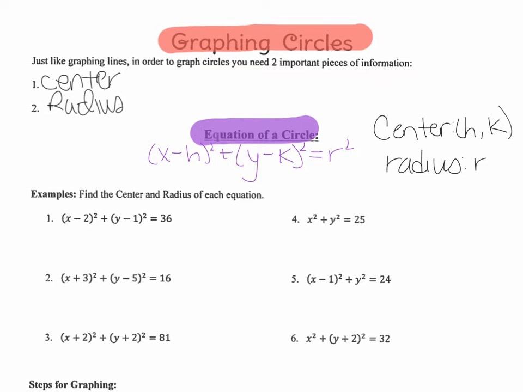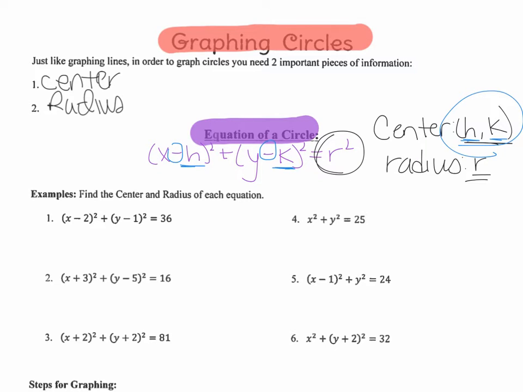So notice to find the radius, I would take this number and just square root it to get my r value. And notice my center (h, k), well, h is here and k is here. So whatever the value next to x is my x value in my center, and whatever the value next to y is the y value in my center. One thing you need to pay very close attention to, notice it says minus h and minus k, because your center is always the opposite of whatever the values are in your equation, because it's negative h and negative k. So just keep in mind that h and k, your center, is actually always the opposite.